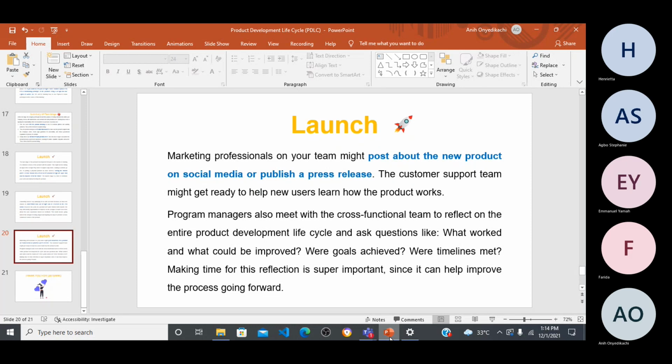Because if you launch it before you start training, that means you are going to lose a lot of people. Because what will happen when a user uses your product and he's not doing what he wants? He's not going to say that he doesn't know how to use it. He's going to say that it's not working. True or false? True.